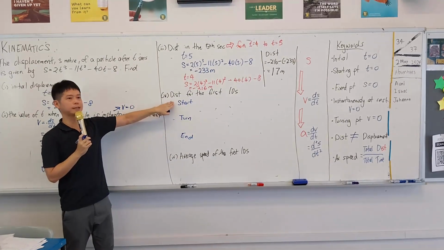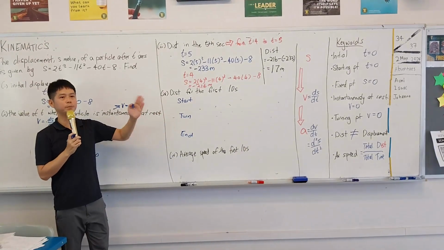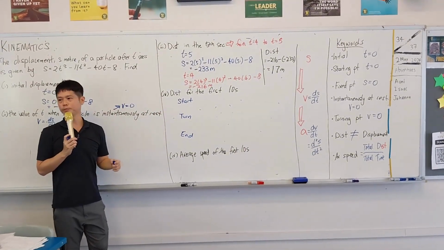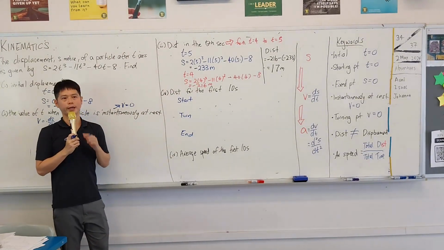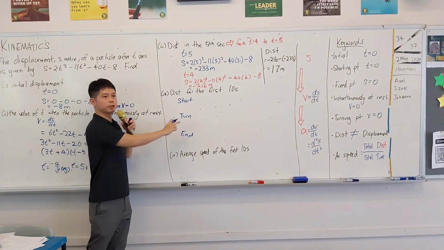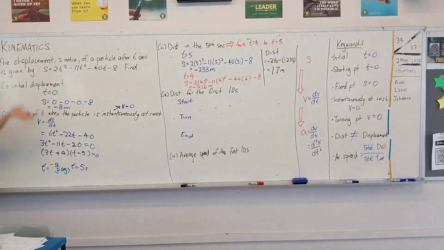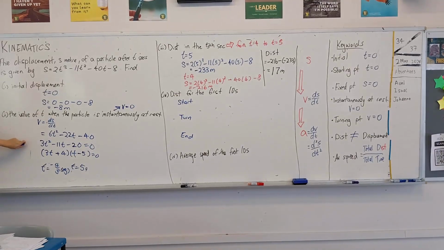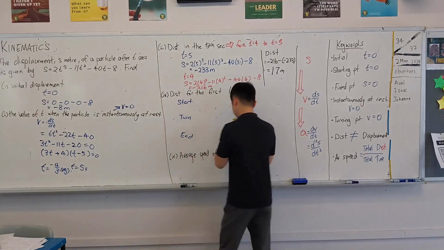There may be a lot of turning, doesn't matter, it's very simple. I will see where I start, where I turn, or the places I turn. There may be 2 or 3 times you turn. And then finally where I end. So what's so special about turning? How do I find where are the turning points? Look at the whiteboard. Okay, so turning point is when V equals to 0.